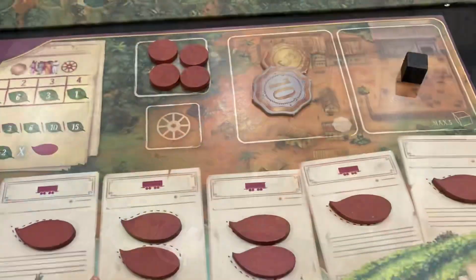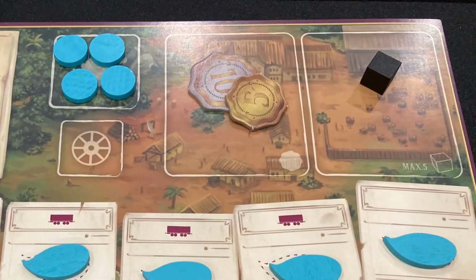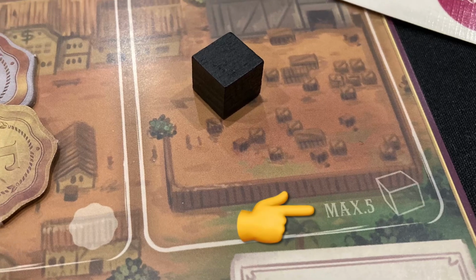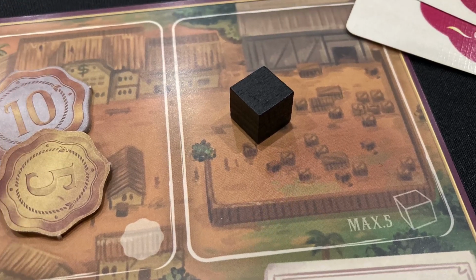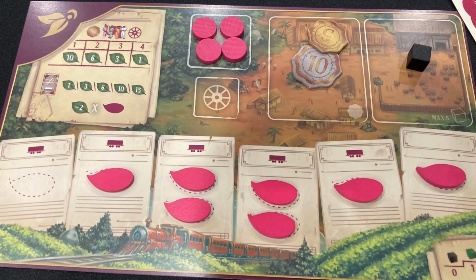Everybody also starts with 15 money stored right here on your player board, as well as 1 black cube stored here in your warehouse. Now, this says max 5. That's because you have a hand limit of 5 cubes at any given time during the game. So you can never have more than 5 cubes in your warehouse.